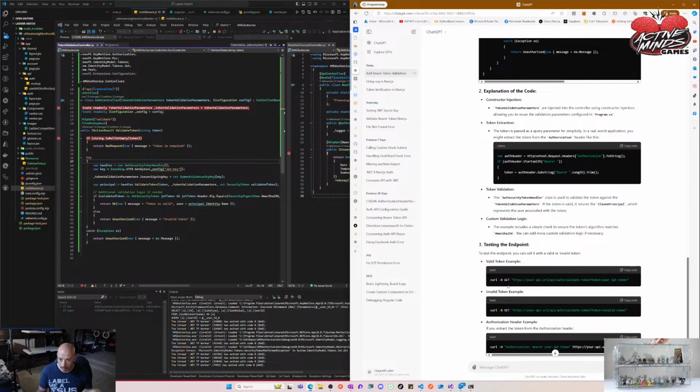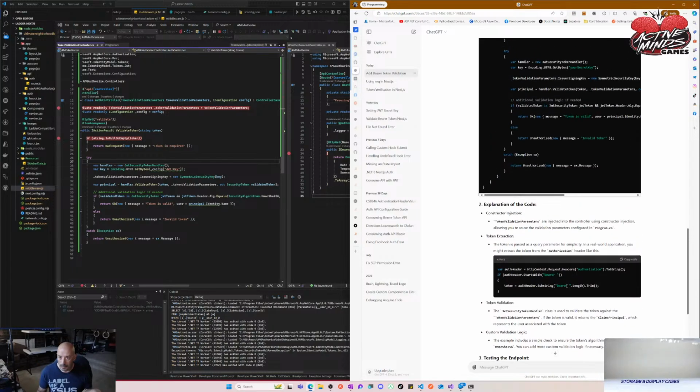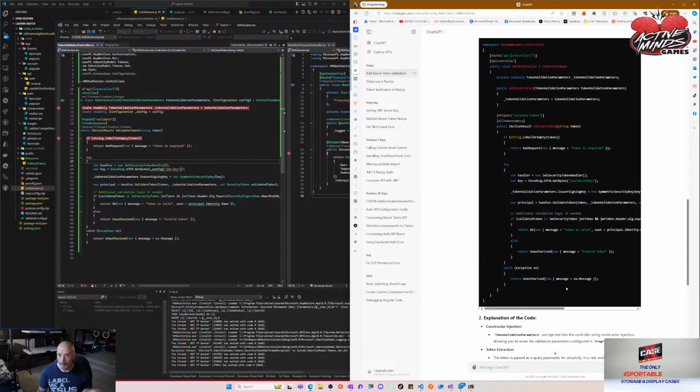Okay, so it's explanation of the code. Token validate. Validate token.